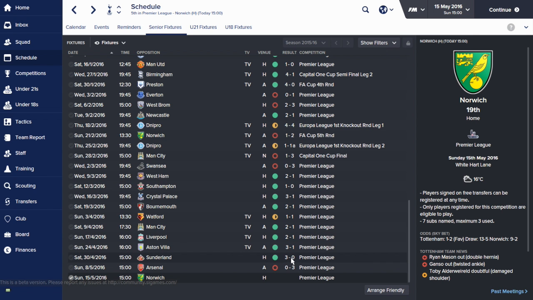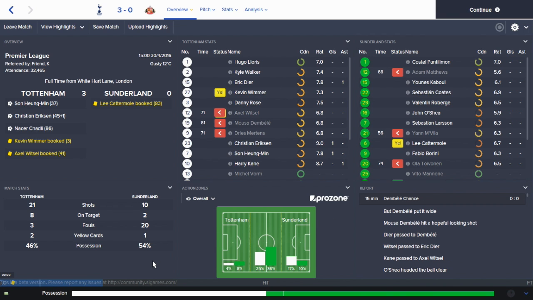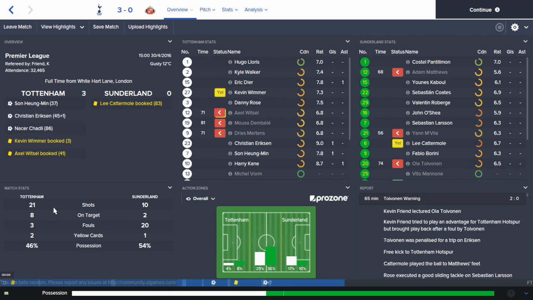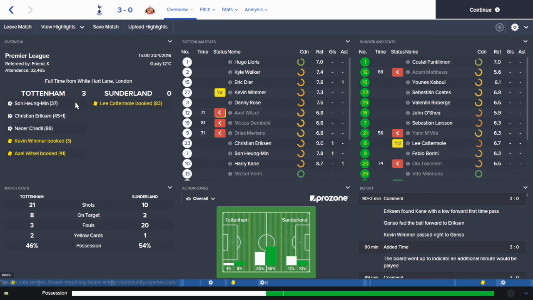We then were at home to Sunderland. I experimented with using a standard mentality in this match, so we abandoned the counter, went standard, still couldn't get to 50% possession, but absolutely dominated them for chances, controlled the match all the way through. Goals from Son, Eriksson and Chadley. And yeah, we just never looked like losing.